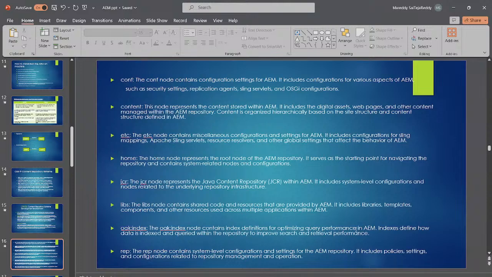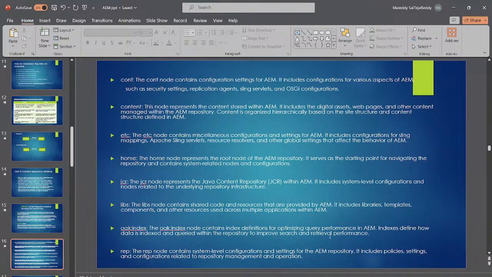Like that, the work index will perform. Index defines how data is indexed and also queried within the repository to improve search and retrieval performance.